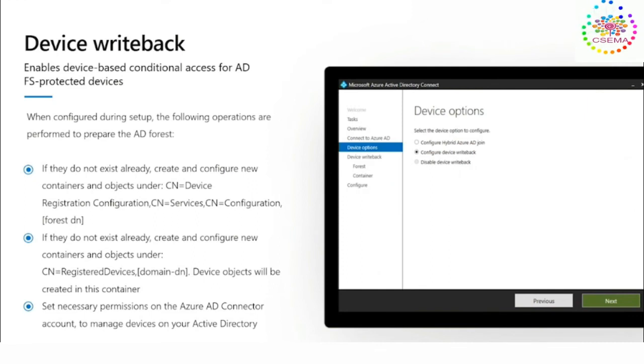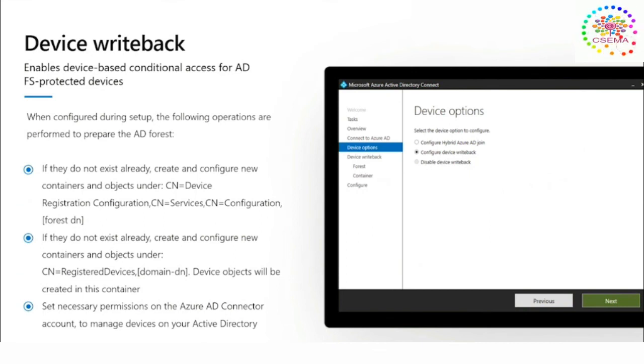If they do not exist already, create and configure new containers and objects under the CN equals device registration configuration, the CN services, the CN configuration forest. If they do not exist already, create and configure new containers and objects under the CN registered devices for the domain.